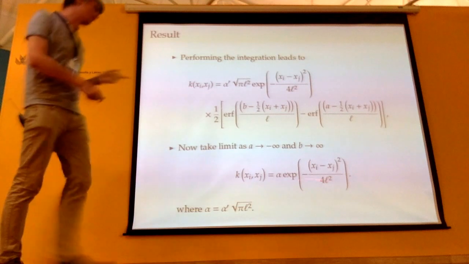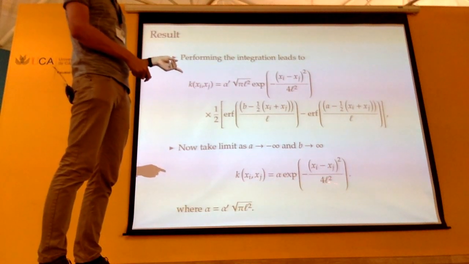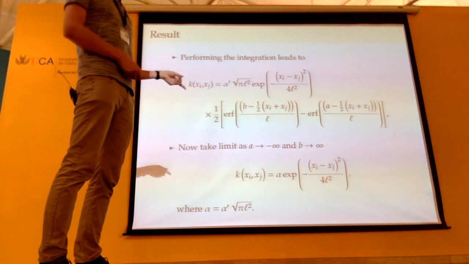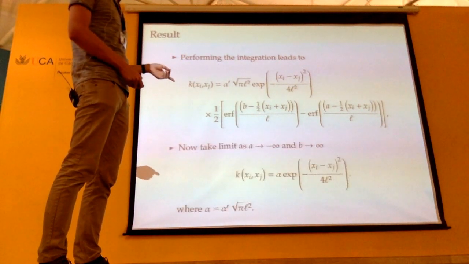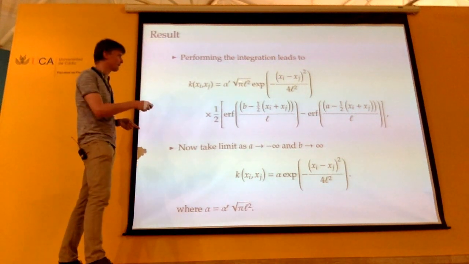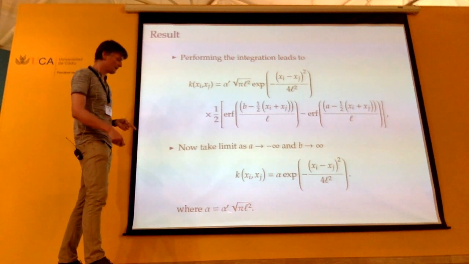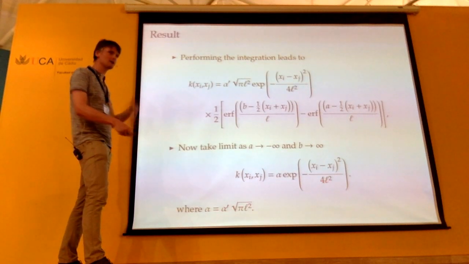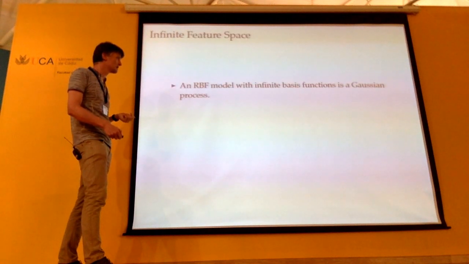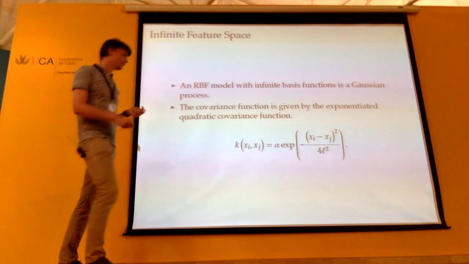So notice the only difference between that and our original function is that we've got a 4L squared. So there's some sort of square root of 2 on the length scale. So the length scale we see, this is our exponential quadratic. Oh, and we've also had this scaling in front, which is associated with the length scale. But if we reset alpha to be this, and if we reset L to be the square root of the length scale we saw in our standard process, we get the same thing as we saw before.